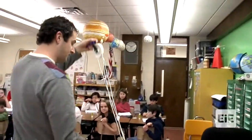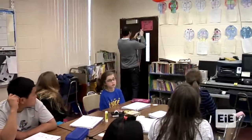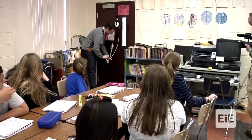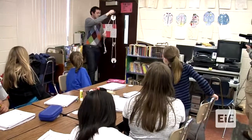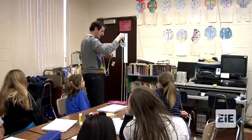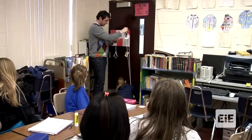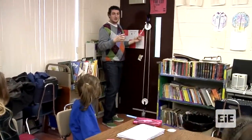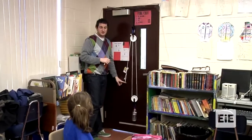Okay? For the double pulley, you need to make sure you take the one that has the rope tied to the top. When you come over, you want the top one in the top. You then take the carabiner and let go of the rope. You set it so it should look like this. So let me show you. It should look like this. MK, will you come and loop this carabiner right onto that? Nope, right here. This one to that. Okay. You let it rest. You take your spring scale, which I don't have on me at the moment. So attach your spring scale, make sure it's on zero, and pull down so it clears the 6 inches. Record how many newtons.